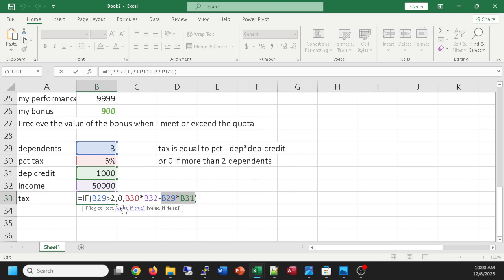So this is where the if formula comes in handy, when there is a special rule that you can't express mathematically. Here I can express this mathematically: percent of my income minus the dependents times my credit. That's mathematical. But very often in government rules, or in any type of regulation, there is a whole special formula if you meet some other criteria. And often it's even way more complicated than this. There are multiple levels. If you have more than 10 children, then there's even something better for you, and you can't put in a mathematical formula. The ideal is just give me a mathematical formula no matter what.